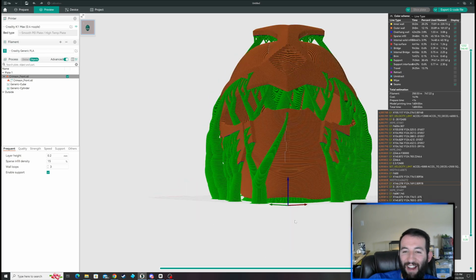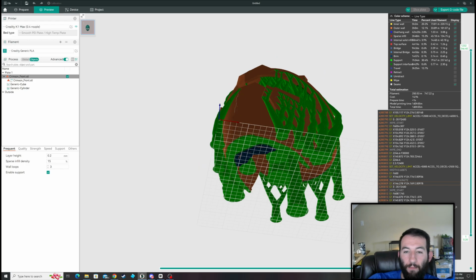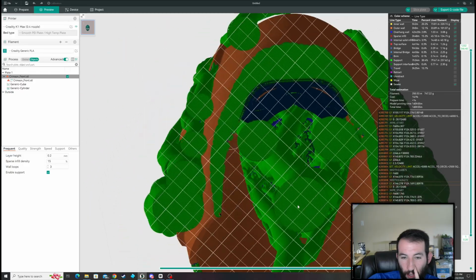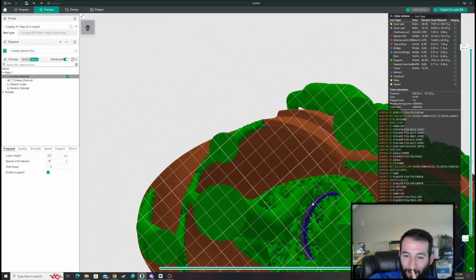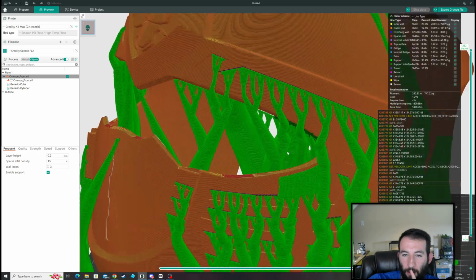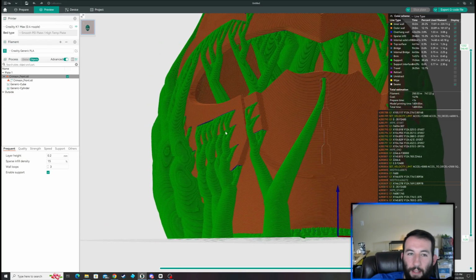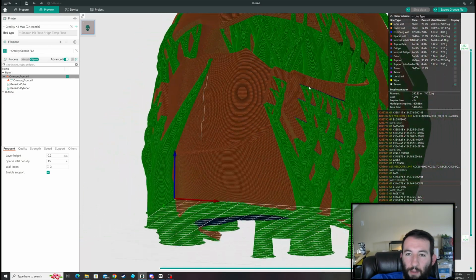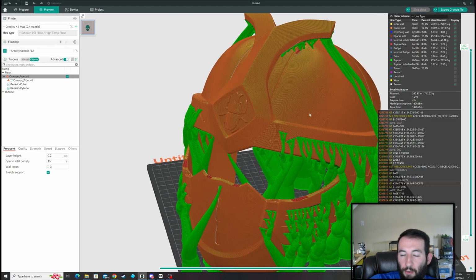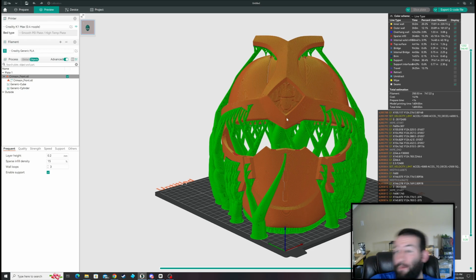But hey, remember the two things we added were the support blocker and the support enforcer. So let's check it up there. There's a little ring around what we blocked, okay? And also, right here is where the enforcer was. See this dark green splotch there? That was added, so that's the difference. This is what it would be normally. These are the ones we added. And then you can take that to as intense or as wimpy as you need to, to fit your needs.